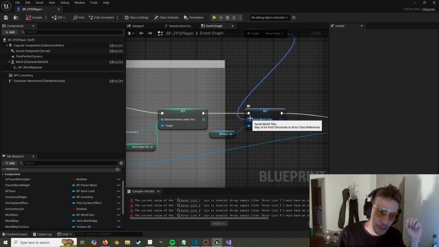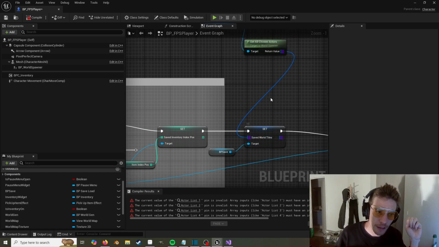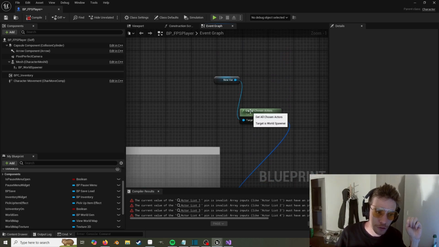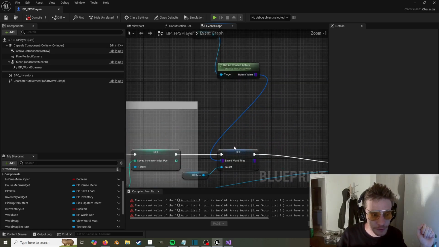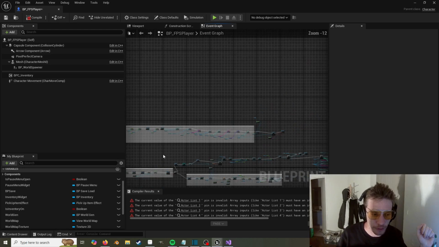So we have a map inside of our save file, and we set that one to be equal to the return value of, there's our new variable, which is our world generating object. And we get all the chosen actors, so the ones that we've decided to use for each square, and we plug them in here. So that gets set to that when we click save.